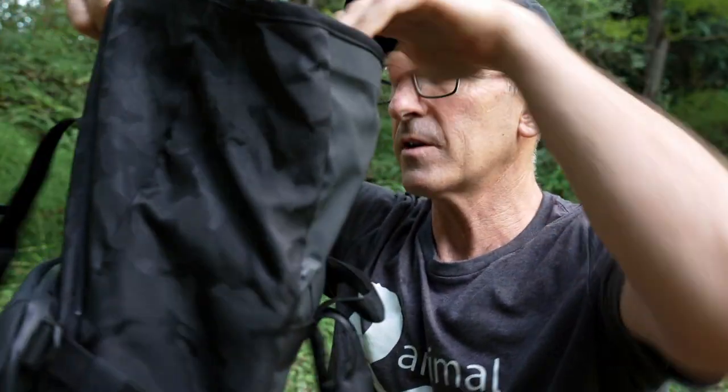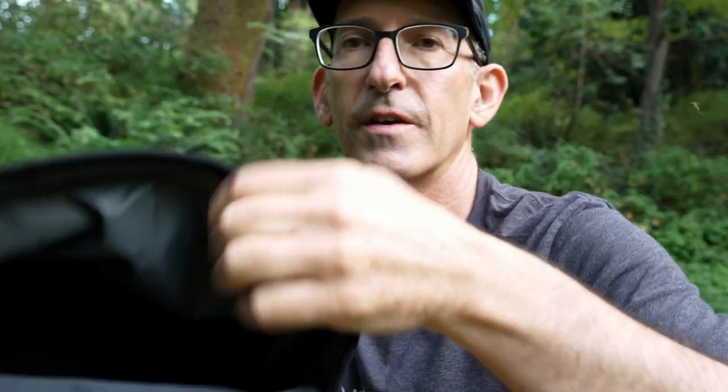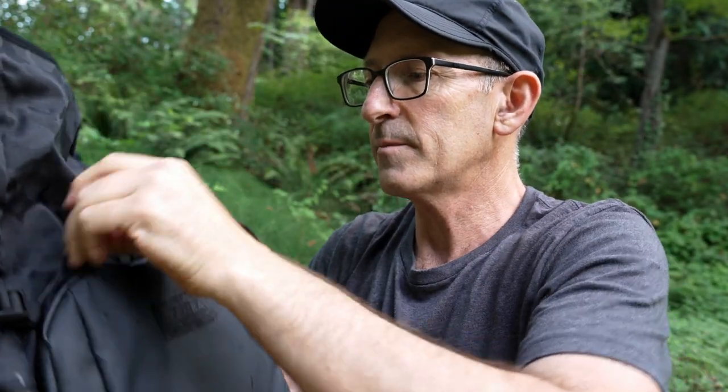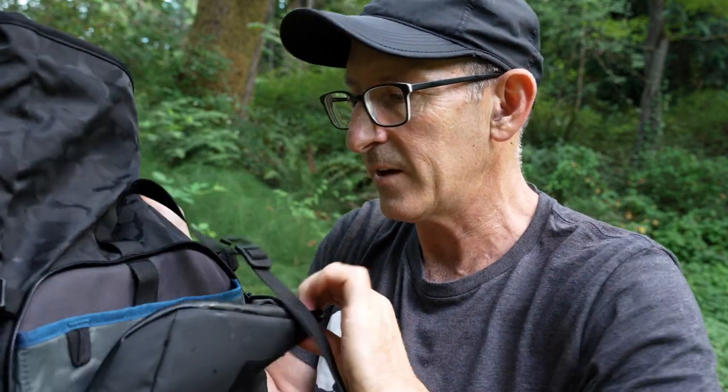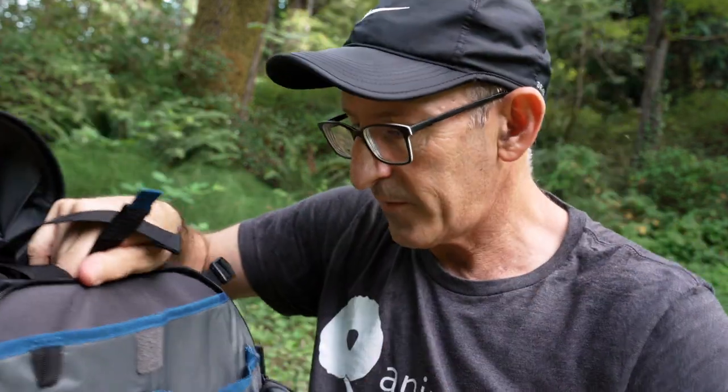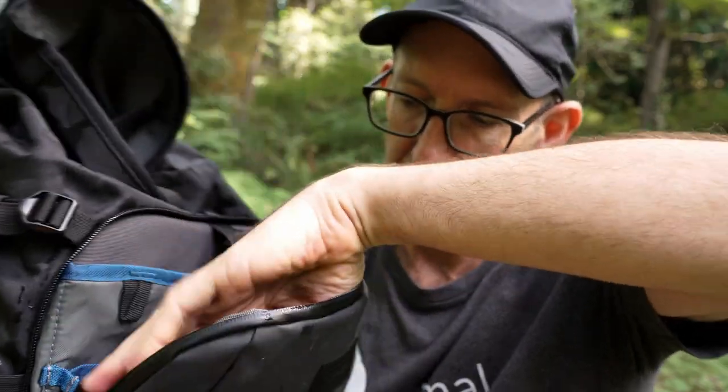Okay, that was the top compartment — that's not even the camera bag. We've already established what goes in the camera part, but we will test to see if it got wet. And it did not get very wet — it's dry. I thought a few drops got in, but truly, honestly, it did not.